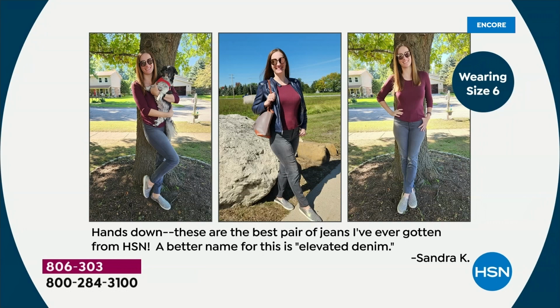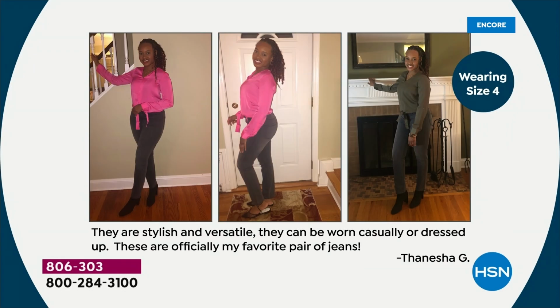So let me remind you what we have. We have all 5 colors. We have black and gray. I'm wearing my Trish at you. Dark indigo, so are you. Because I help the mid-wash, and we have the light wash. 3 lengths: petite, average, tall. That's 26, 29, or 32 inches, and then numeric. So this starts at size 2, and it goes up through 24. Yes, it does. We've got them all.